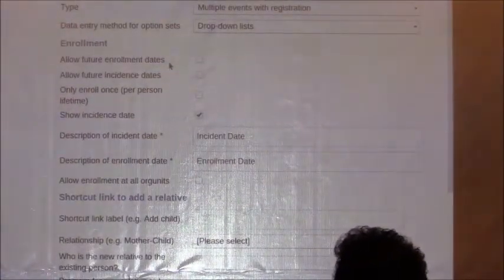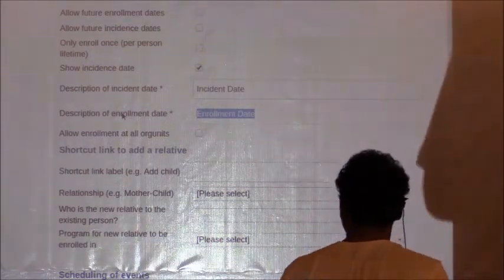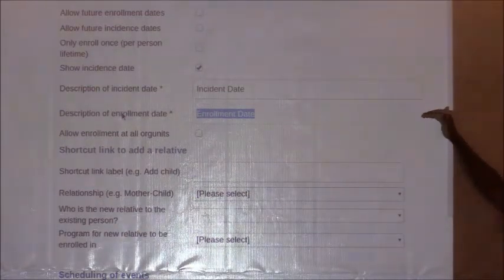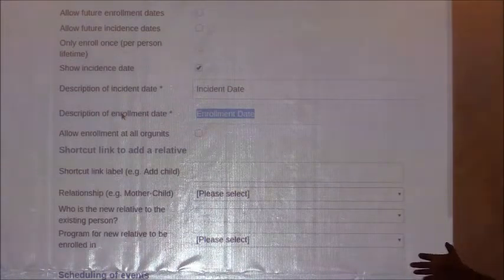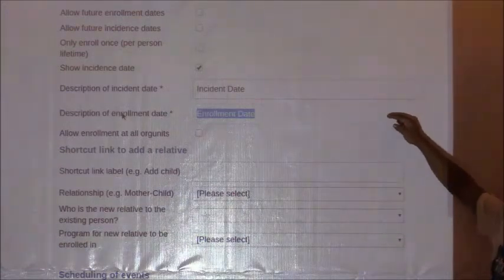Future enrollment date? No. Incident date? Like here, now is the time to tell exactly what is incident date and what is enrollment date. Incident date is something which is used for calculating your schedules. You enroll one person, a pregnant mother, to mother care program. Then we take LMP date, and that is incident date.